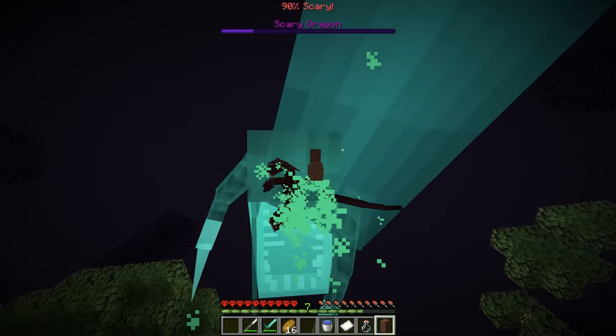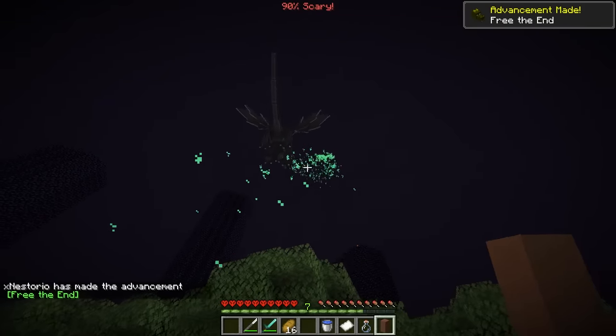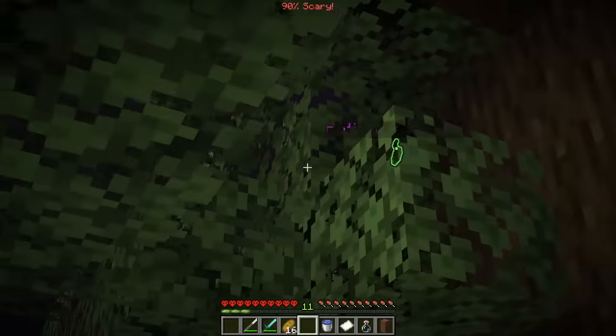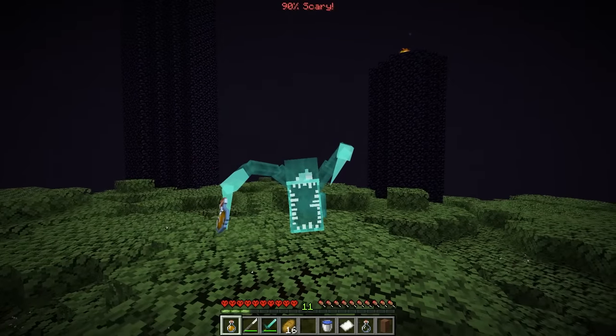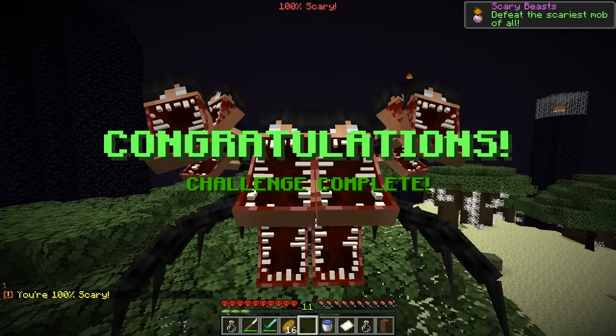All right, let's get a few more hits in. Oh, he's almost dead. Come on. And down he goes, just like that. And so now that the dragon's down, did he drop anything? Oh, there it is. And that should be the last potion of scary. And so with the dragon down, let's drink this and finally see what we become. One more drink and oh my, and now that's 100% scary.